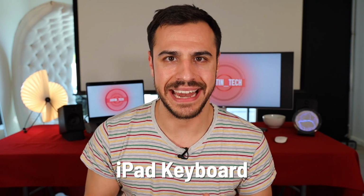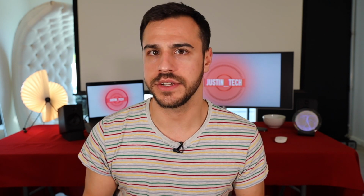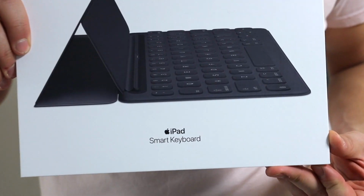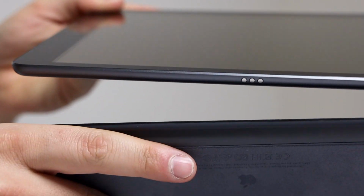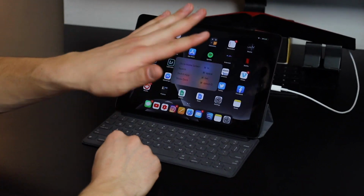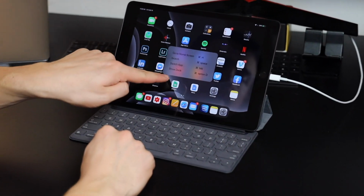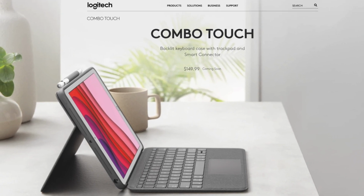Okay, I got 2 more things for you. First is an iPad keyboard. So if you guys are using an iPad or if you have one laying around and you want just a lightweight tool to use around your home, get the iPad keyboard. I just reviewed it. I reviewed a couple Logitech keyboards and the Apple one. I highly recommend having a keyboard with your iPad. Also, Apple is introducing mouse support for your iPad. So just watch that video and then imagine also using a mouse.